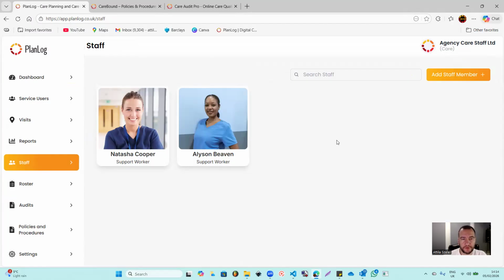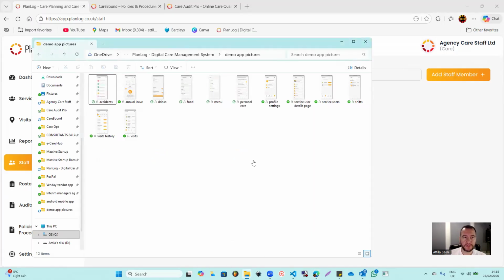for those clients that bought the software recently, we will add a link on your website where your staff will be able to download the app, but in the future, very soon, the app will be on Google Store and Apple Store. But for now, we'll add it on your website for your staff. I can't show you the mobile now. What I can do, I have some print screens from the mobile app. So I'm going to show you those print screens.